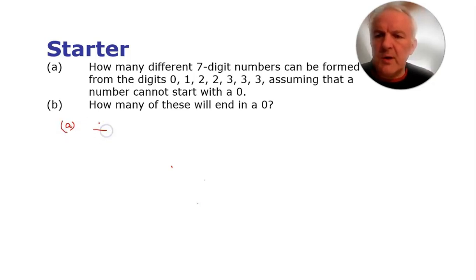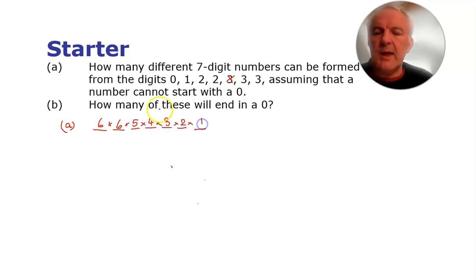Okay then, one way of doing this is, first of all, it can't start with a 0. So straight away, I've only got 6 numbers out of my 7 that can go in my first place, if you like. 1, 2, 3, 4, 5, there we go. And how many can go in my other ones? Well, now I've got 6 in that first one. Let's say it was a 3 I chose, there are still another 6 numbers to go, and now the 0 can be included. So there's 6 times 5, and notice I'm timesing these, 4 times 3 times 2 times 1.